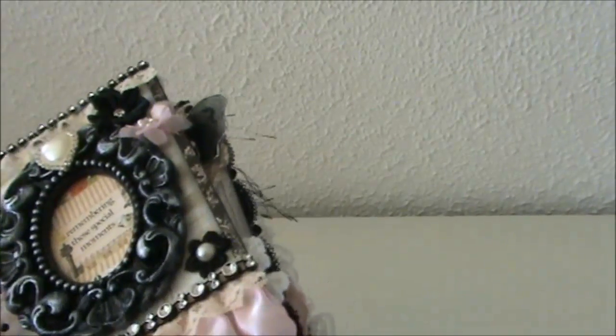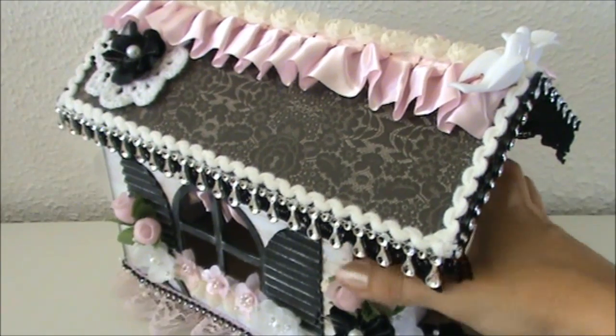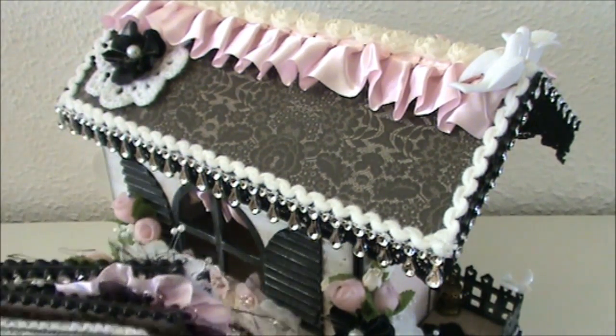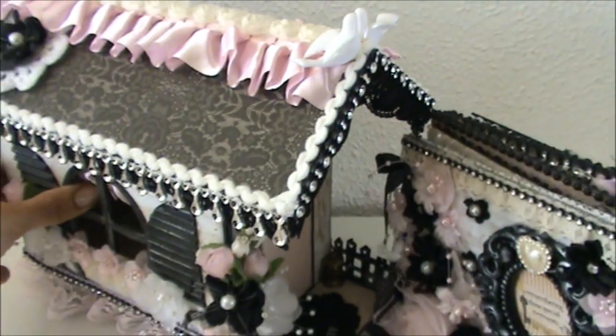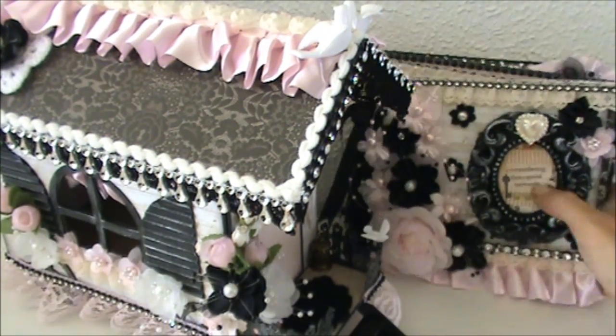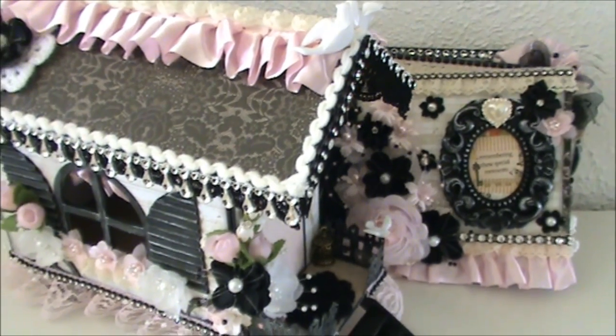So these are my guest design team projects for Natasha's Scrapbook Corner. And thank you so much, Natasha, for inviting me to be a guest designer. I really had a lot of fun working with all your beautiful laces and trims and embellishments. And I really hope you like my projects.